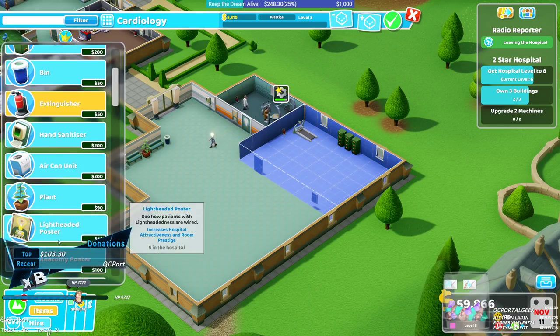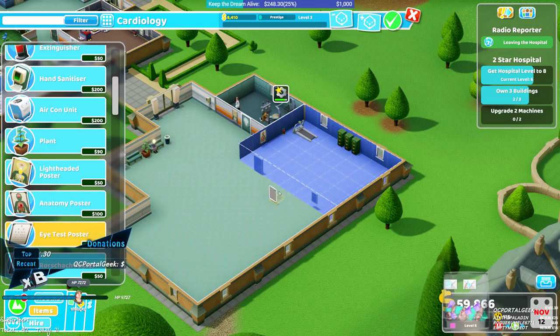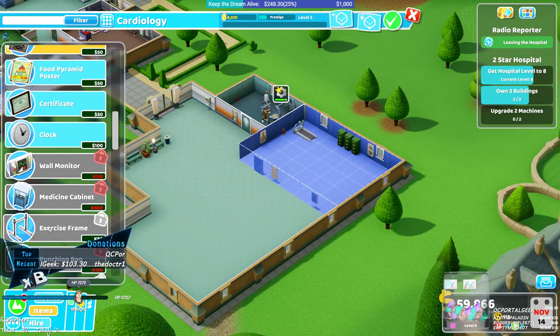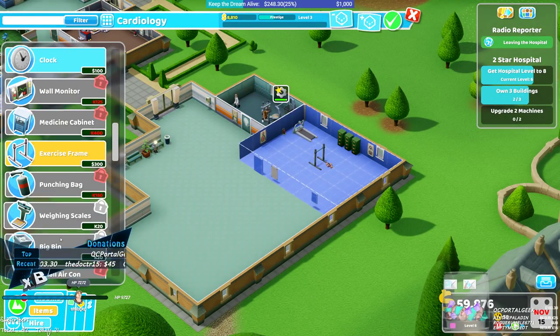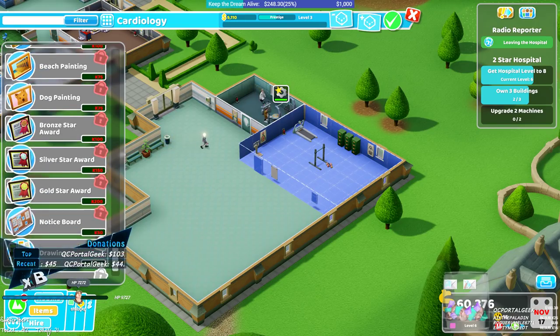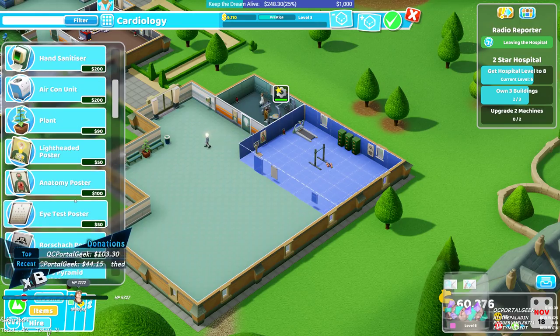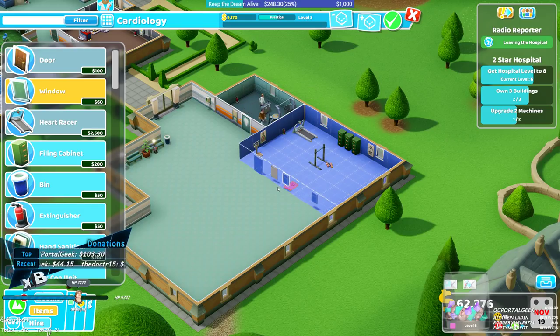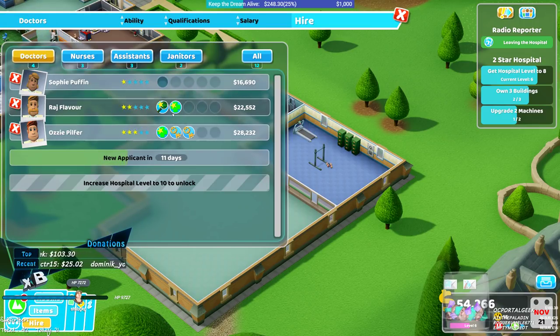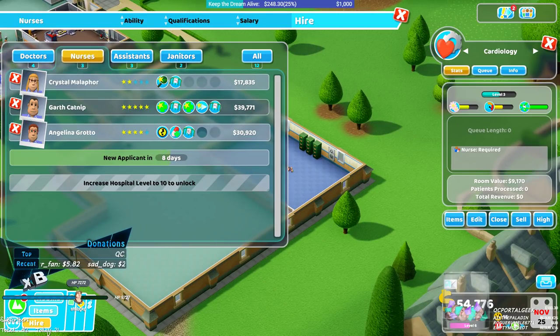Hmm. Monitor exercise frame. Reading scales. Let's put something. I guess that's good. Yeah. All right. So now we need a cardiologist, right? Hire doctors. Oh, wait, is there a cardiologist? I don't think there is. Doctor's GP's office. Oh, it's a nurse. Okay, nurse. We have a nurse with cardiology? Pharmacy management.